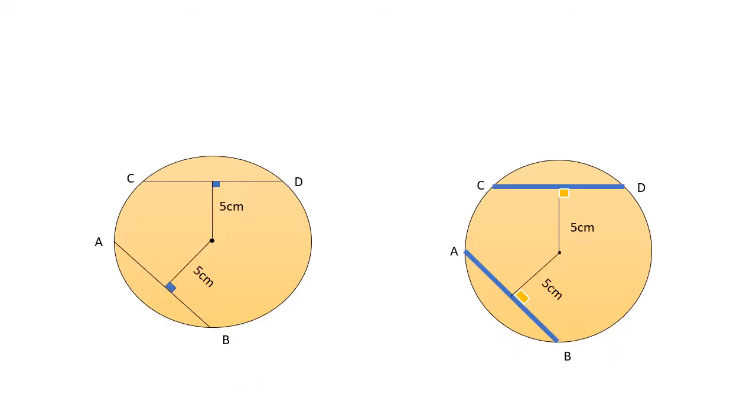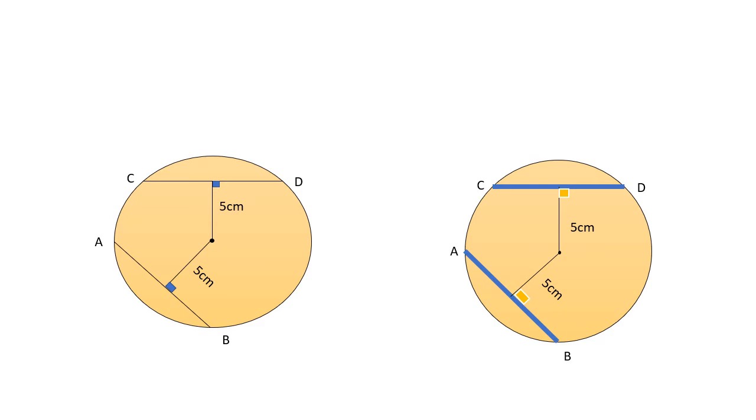Next, look at the first circle here now. You see two segments which are perpendicular to the chords, and they both are of equal length, 5 centimeter each. So you understand that these two perpendicular segments to the chord are congruent, yes or no? Yes. Now, if the two perpendicular distances from the center of a circle to the chords are congruent, then we say that AB and CD, shown in blue color, are the congruent chords.